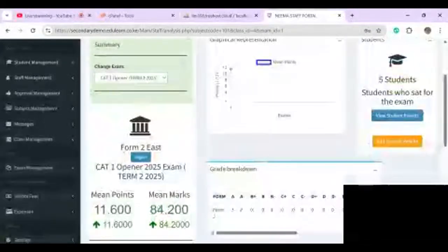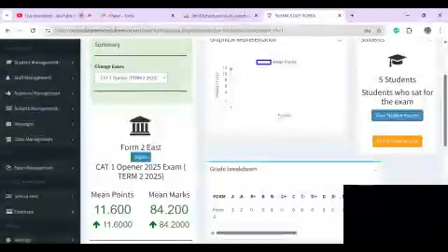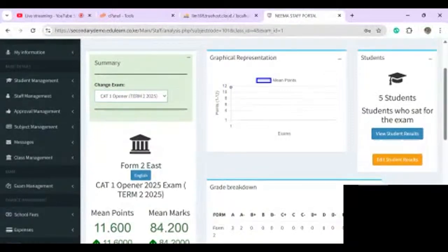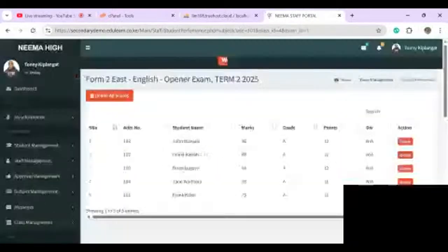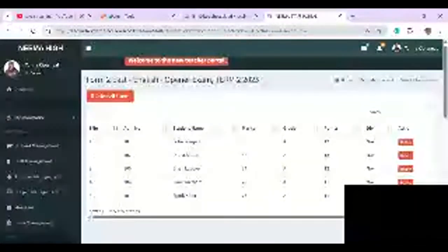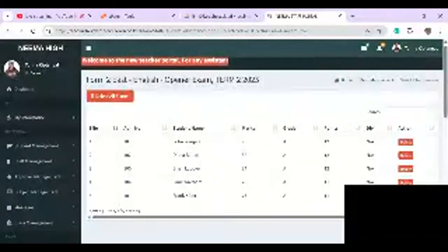If there are many exams, just select the exams here. You will analyze that specific subject across different exams. Then we have here view student result. What result have you entered? You can see John Wanjala had 6, 88, 94. The grades are here. For example, if you want to delete, you can delete the result for that student from this point.